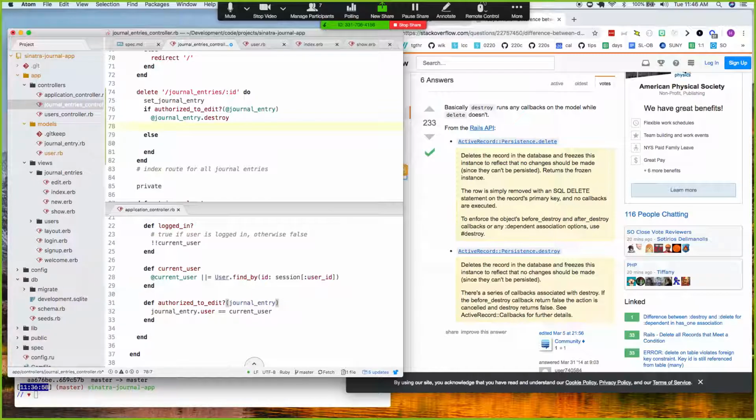Is it because we are looking for the ID of the user who is currently the current user? So here, that's why we're redirecting. I'm not sure if that's so. Here's where we do find authorized to edit. It finds the current user down here and makes a comparison, and only allows us to proceed if that current user owns the journal entry. So that does happen. I'm not sure if that's exactly why redirect is the right choice here.